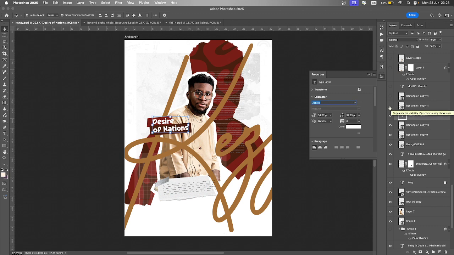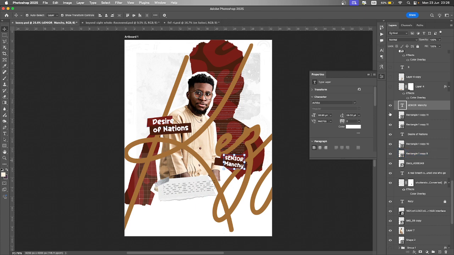Next, the same rectangles with the same text, just playing around. If you notice, in this one, Desire of Nations, Desire is capital letters, of is small letters, Nations is capital letters. This one is the reverse. So basically not following the conventional way, but unconventionally beautiful.